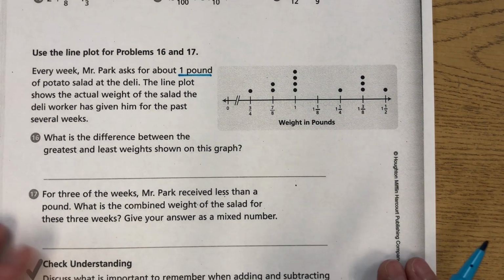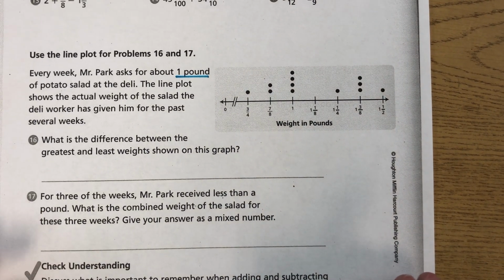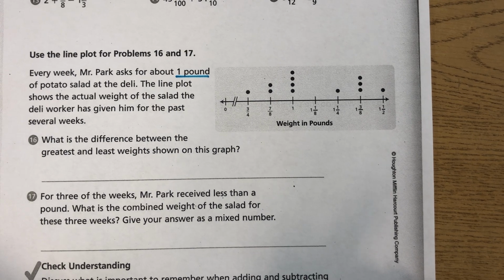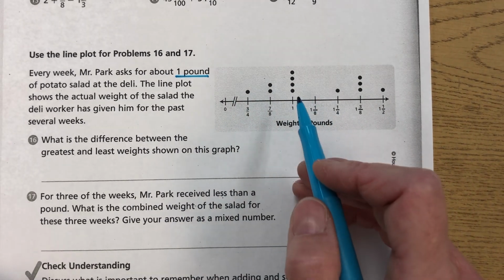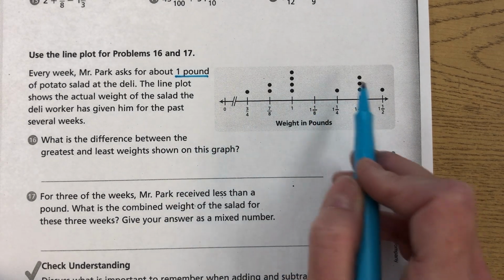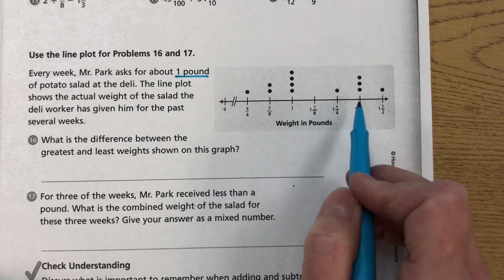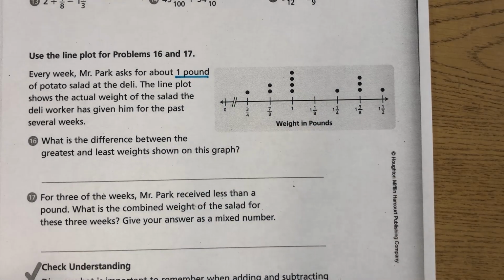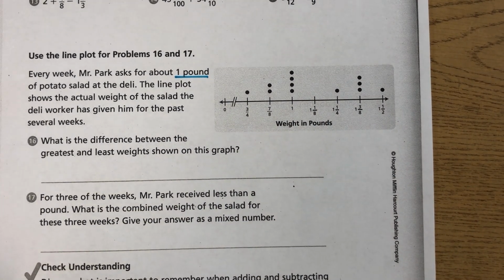weeks. So I guess just think about if you've ever been at the deli counter, and let's say you're gonna get some turkey, and you say, I'd like a pound of turkey. It doesn't always come out to be exactly a pound, okay? Sometimes it's a little bit less or a little bit more. And they might say, is it okay if it's a little bit over? Or is it okay if it's a little bit under? Because it's tough to get it to be exactly that. So that's just what this is talking about.